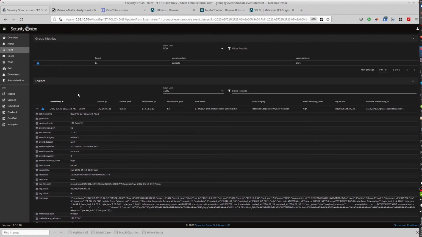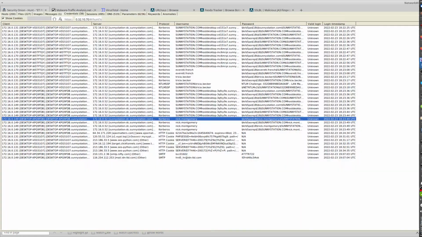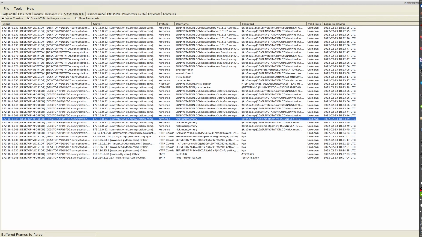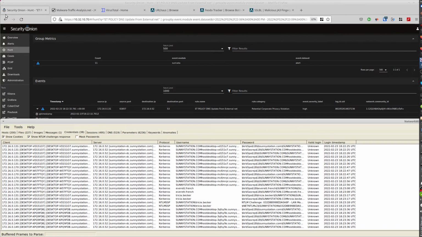Okay, so now the other question they ask you is about the information, what's the username and so on of the host. So we know the IP address, but that's pretty much what we have. We know the way they were infected. But now if we go to NetworkMiner, you have to reduce the size there so you see it a bit better.